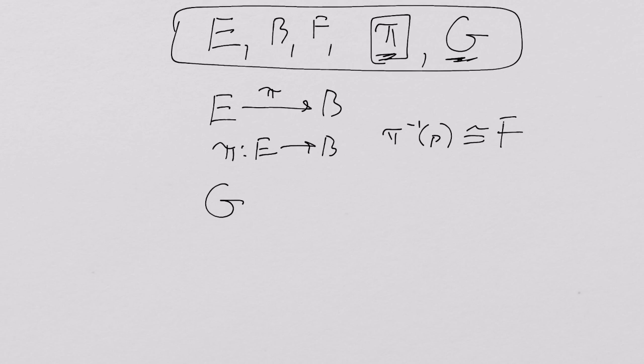And you can have the same total space, the same base space, and the same fiber, but a different structure group, and you will suddenly have a different fiber bundle. All right, so we'll do some examples next time. It's going to take a few lectures to get through it. I realize this was a long one.